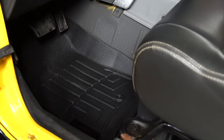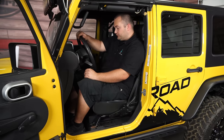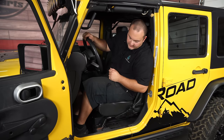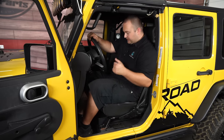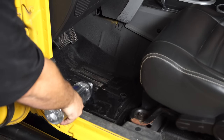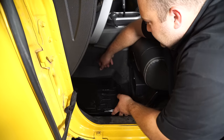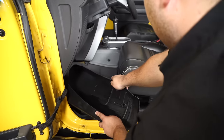We don't actually have carpet in this Jeep — we Lizard Skin'd the interior — but you get the idea: it does contour the floor really well. From the driver's seat, these are a little bit loud, kind of like a work truck mat. It's definitely louder than carpet when tapping your feet. There are no anchors down there because we don't have carpet, and there isn't a whole lot of friction. We're going to put some water in and pull it out to see how cleanly we can remove it. It spilled up front at the gas pedal and poured out at the back.